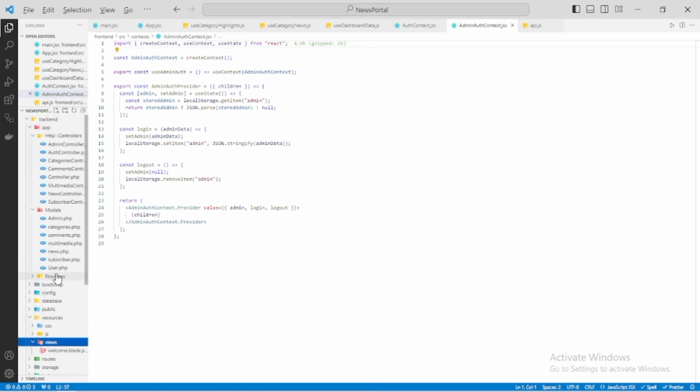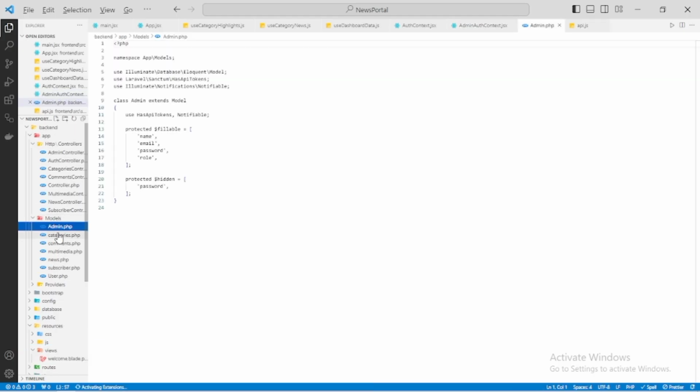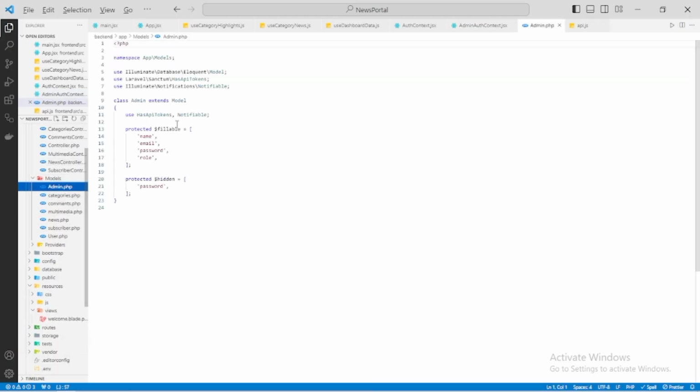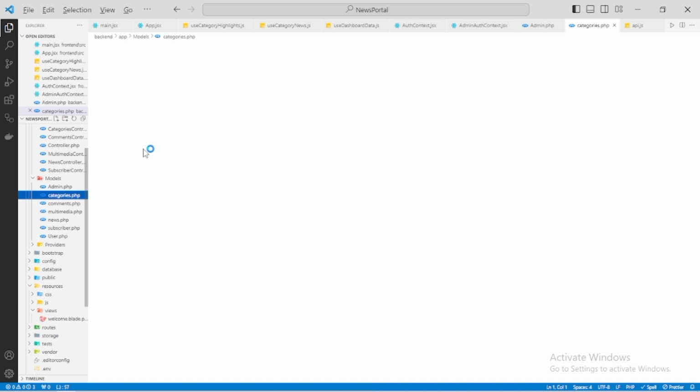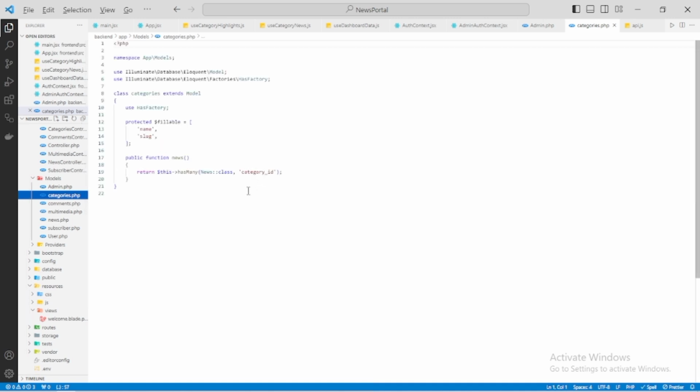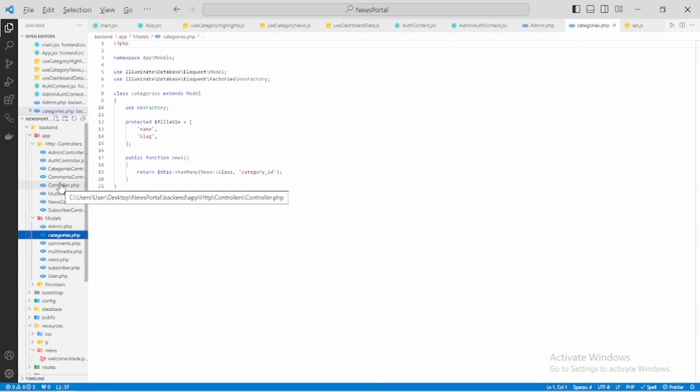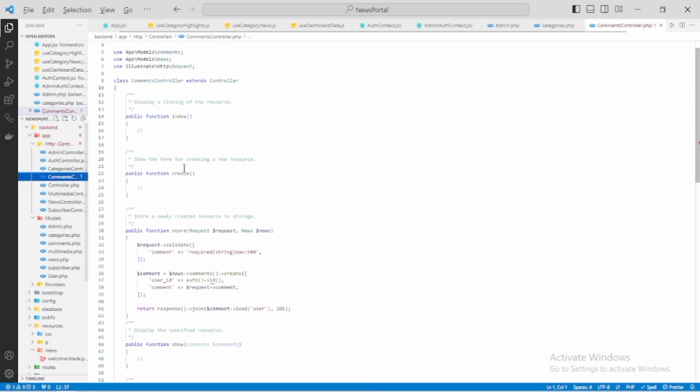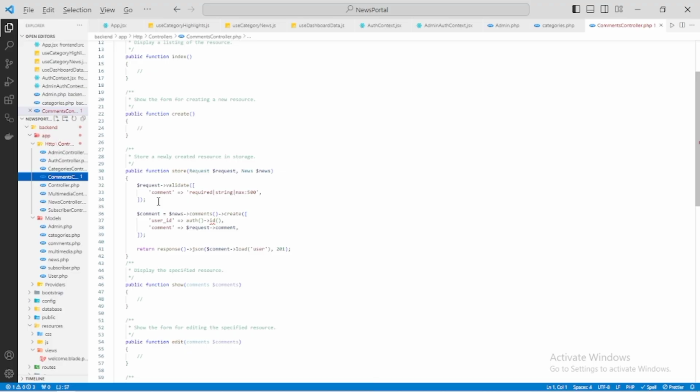So on the Laravel side, I mainly use models and controllers. Models represent database tables. They define fillables, fields, relations between tables, and provide elegant methods to interact with the database. Controllers handle the logic, process requests, and return responses.